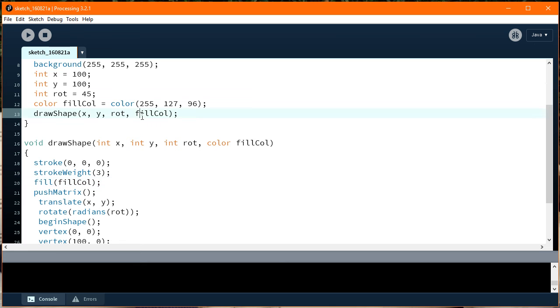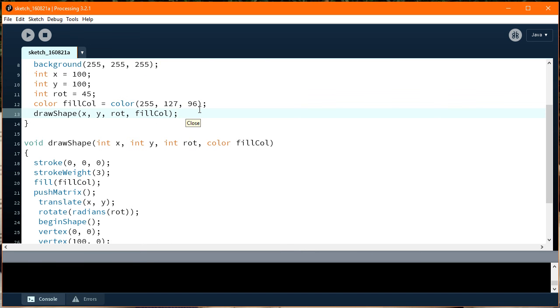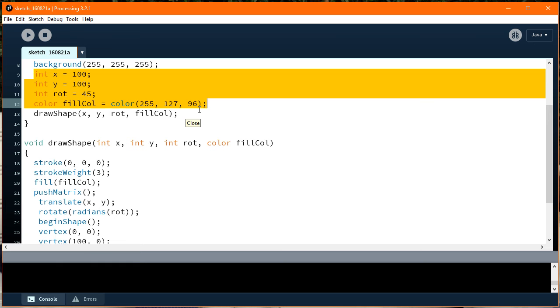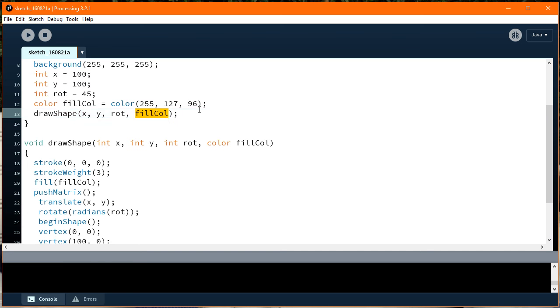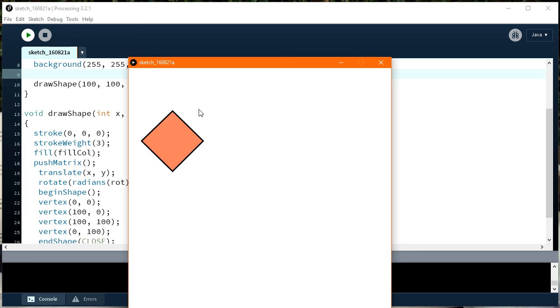So what I've done there is I've added a new parameter. Remember we said we'd be changing the parameters. We've told it what parameter to expect, and then we've used the parameter here. And if we've done it properly, we get our filled in color. So these are all local variables that we've created to pass in here. But we could have actually skipped a step. We could have just said 100, comma 100, comma 45, comma, and then copy this, and it would have the same effect. We could have actually deleted these, and when we run, we get exactly the same thing.